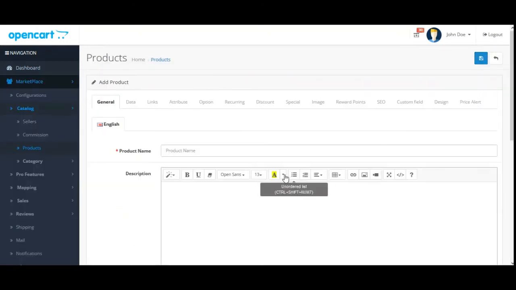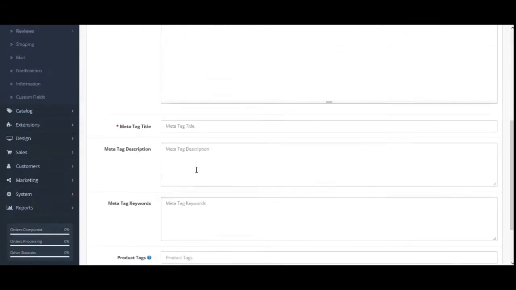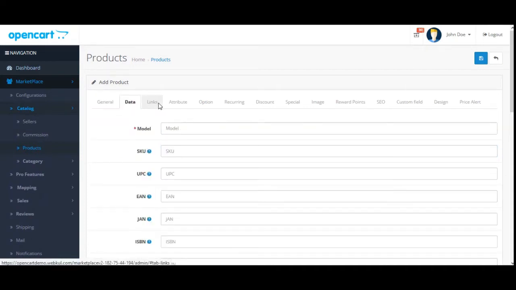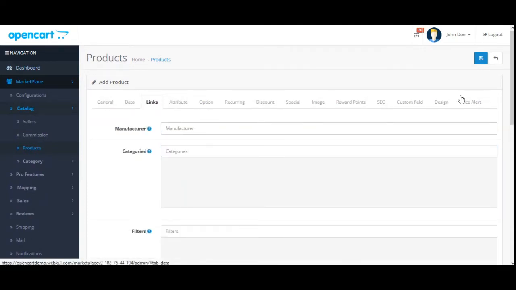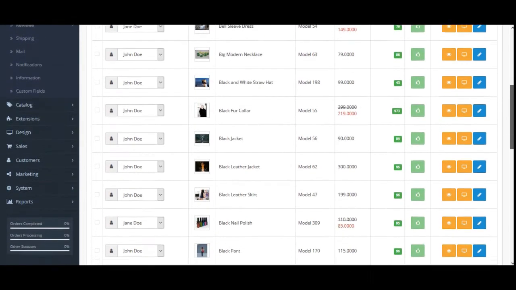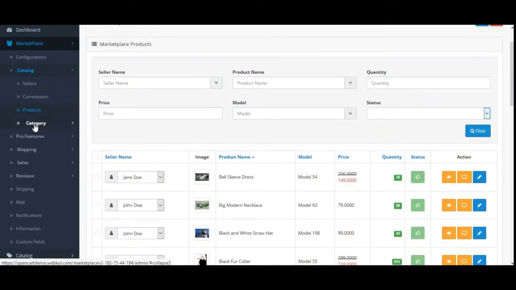And to add a new product, the admin can tap the add button at the top right hand side, and this brings up this section wherein the admin would be able to create a new product first by entering the different options that we have, like the general, data, link, and the other options for the product. And lastly, the admin can tap the save button to save the particular product. So that was about this particular section. So here the admin can create new products and assign those products to the marketplace sellers as required.